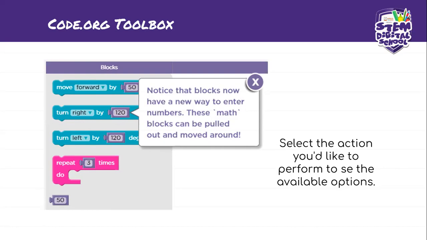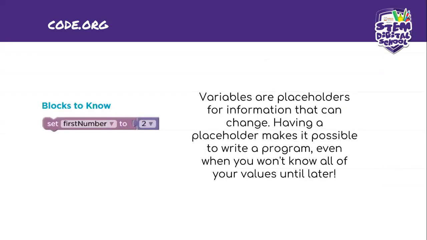So let's quickly look at this. This is our new block, and here we can name that variable anything we want. For example, the first thing we're going to do today is work with drawing lines at a certain length. So we will name this "set length to," and then we will assign a value for how long we want certain lines to be.